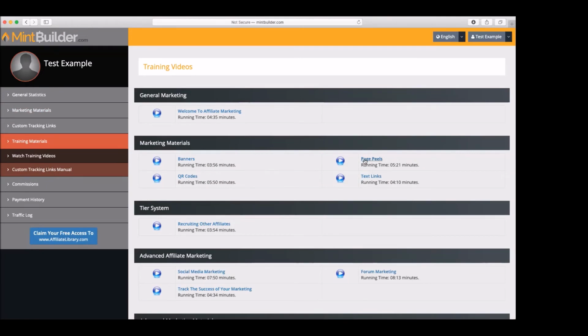In the meantime, while you're learning how to do it, we're going to be putting this stuff in the back office, like page peels. It's really cool, where you'll get like the page is coming up off on the side and people want to click on it, and then it gives you a way to advertise. QR codes is awesome because it's a way to market offline. So most every bit of marketing today is online, which is tremendous. Let them put as many marketing tools out there and let them work for you 24/7, 365. They're the hardest workers you'll ever have for free. Well, mostly free. Some stuff you'll pay a little bit here and there for.